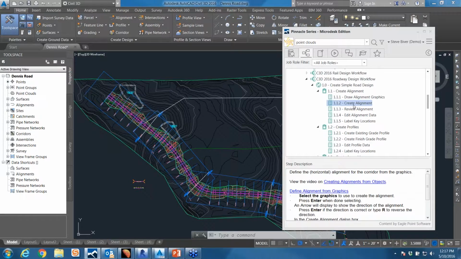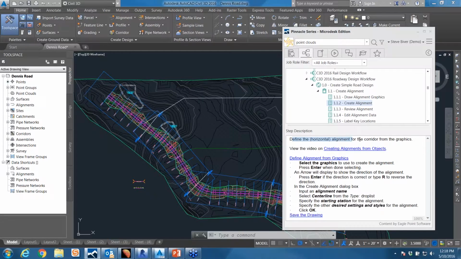Well, in a lot of cases, this is what it's going to look like for your end users. They're going to have Civil 3D in the background, or Revit, depending on the topic and the discipline that we're working with. They're going to have Pinnacle Series over on a second monitor somewhere, and they're going to have Civil 3D open here, and they're going to start working through it, right? Well, here it's going to give me, in the Pinnacle Series, the best practice to follow in order to actually create this road design. So it's giving me a workflow to follow through. And it's telling me I need to create alignments, profiles, assemblies, the corridor, and if I break these down deeper, we're now given very detailed step-by-step instructions.